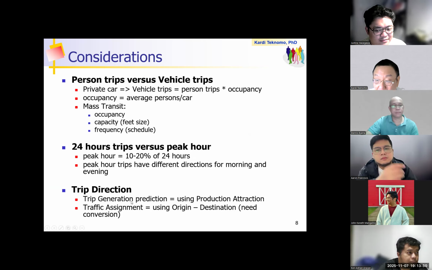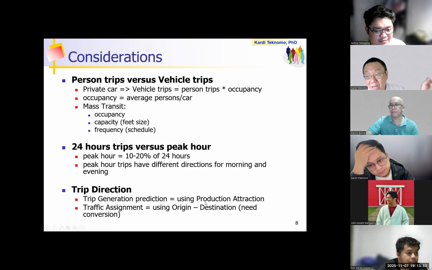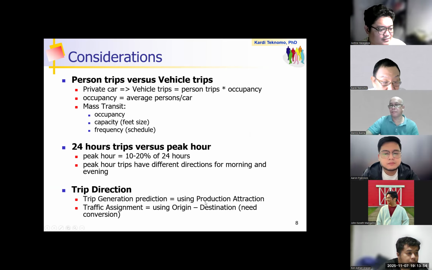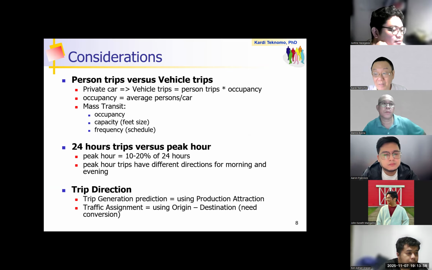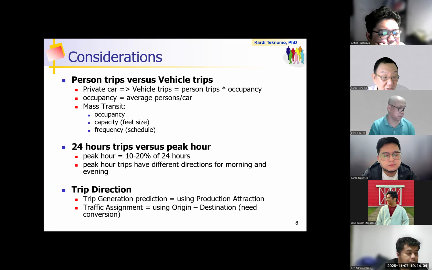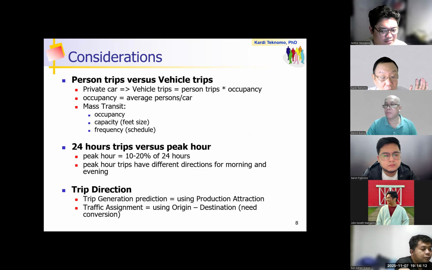the trip generation prediction is using production and attraction, right? So be careful, okay? Because in traffic assignment, we actually do not use trip production and attraction, but we use origin destination, which is from trip distribution and mode choice. Okay, so you really need to compute the trip distribution, not just trip generation.